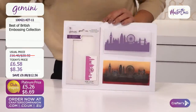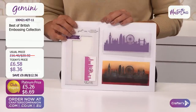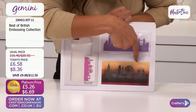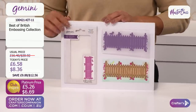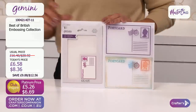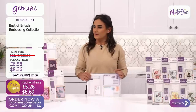The London skyline. We've got all the famous landmarks there. You've got the London Eye, you've got Big Ben, the Gherkin. I think that is the Shard. And then you can just see the Tower of London and St. Paul's as well. We've got the picket fence now, and I mean, just home in a picture, isn't it? And then we've got the postcards, which I think absolutely are my favorite. Jan, what have you got for us over there with the mini?